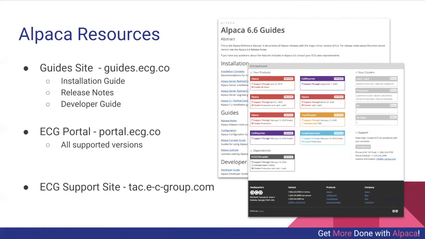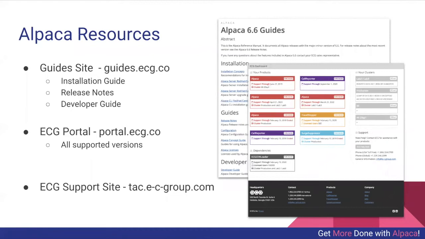But the portal contains, and you can see on the right, a list of the software that you've licensed from ECG, and the supported versions, and when those licenses are going to run out if they were purchased or provided as temporary licenses. It also provides the ability to go in and download the latest software as soon as it becomes available. So that's the portal. If you're an Alpaca customer and you don't have access, please let us know. You can reach out to myself or Trevor. If you have Lance's contact information, he can also get you access to the portal.